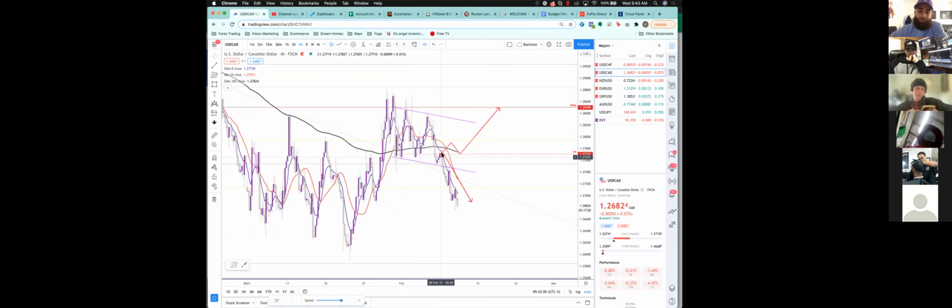Then we've got UCAD. On Sunday's session, we had one of two situations here. Either we were going to reject this resistance level and go bearish, which you see how that played out, about 90 pips, or we were going to pop back above the resistance, find support, and go bullish here. So obviously this second scenario played out.